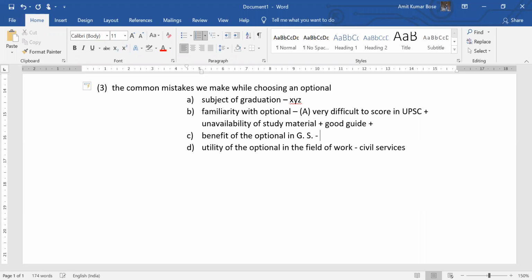Similarly, a number of us think that from this particular subject, I'm going to get benefit in GS. Well, that subject may be giving you benefit in GS, but the syllabus of that subject is extremely vast. Is it ultimately of any benefit to you? Maybe the subject is covering a small part of GS, but the syllabus of the subject is extremely vast. You tell me, what are you doing? Because GS alone has an extremely vast syllabus. Simultaneously, just because of the benefit you may get from the subject in GS, you're choosing another subject with an extremely vast syllabus. Is it right? I don't know. So there goes the logic.